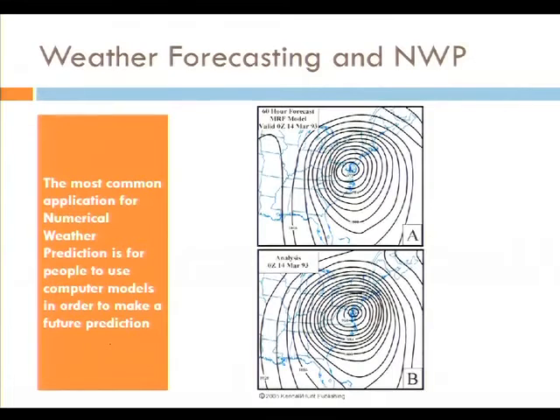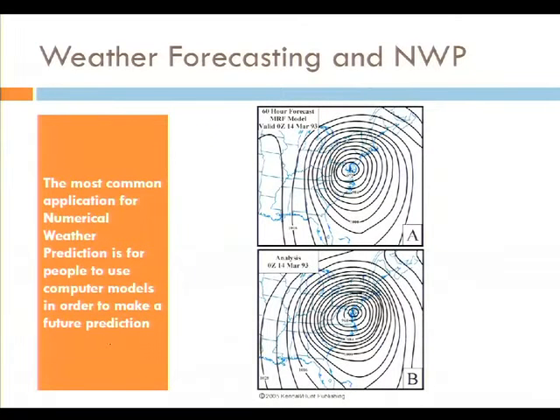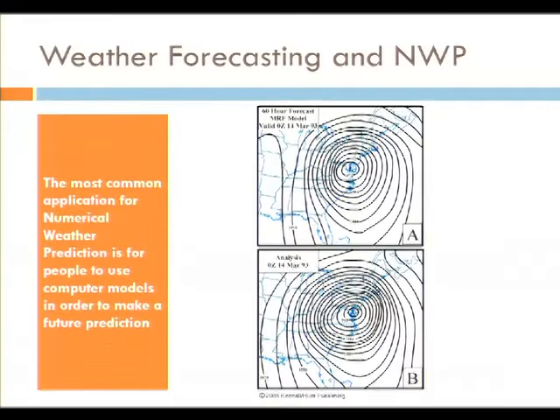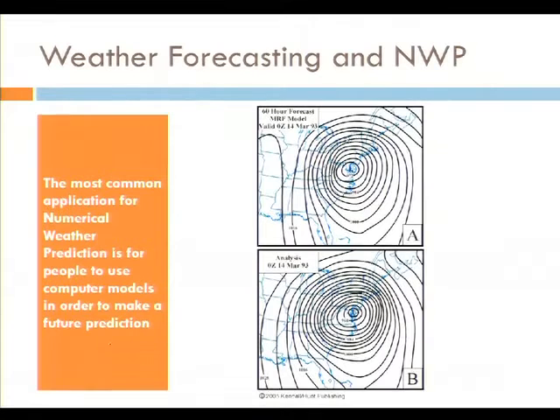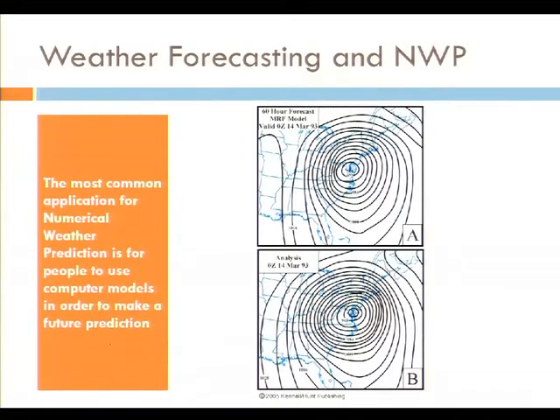Here's a good example, the superstorm that happened in 1993. This was a huge storm that affected the whole east coast of the United States and Canada. It dropped a whole bunch of snow and rain all across, up to 120 centimeters in some areas. And this storm was particularly intense in that it was the lowest low that we've seen, minus that of a hurricane center. So that obviously has a stronger low than what this has. So here's just an example of what we would use a numerical weather model for in weather forecasting.